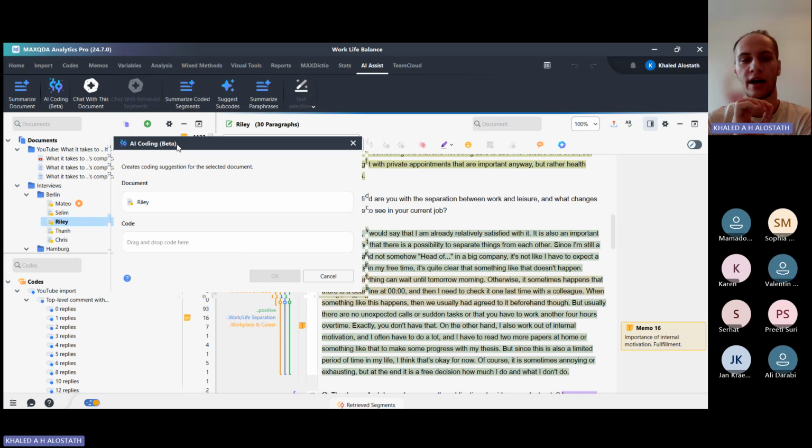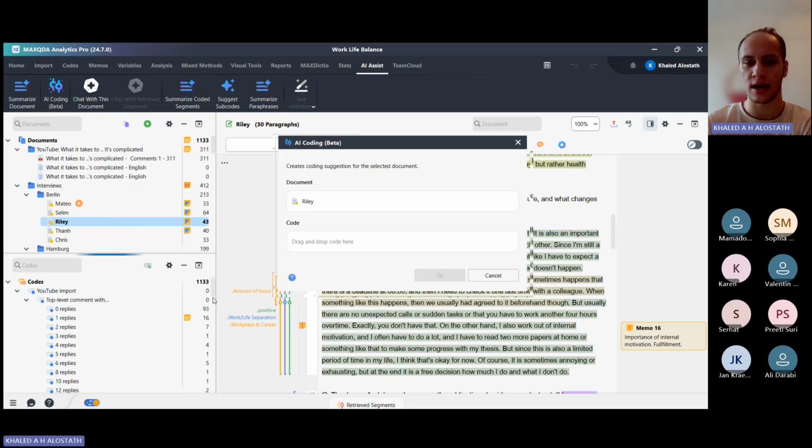But here, you need to do your own homework, your own input. Now, it will not give you codes right away. So it requires some initial reading from you and an initial coding.